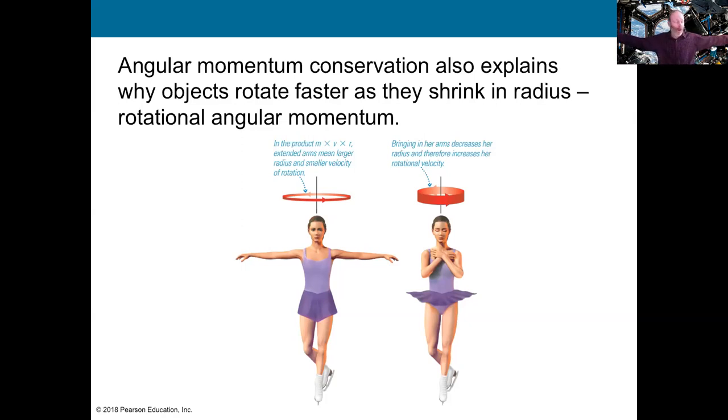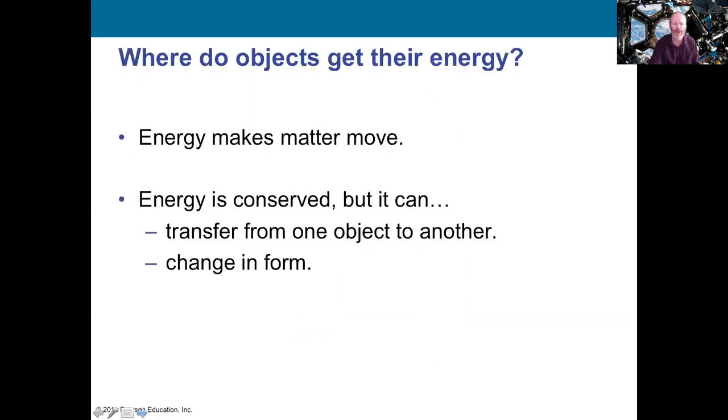By the time I have my arms all the way extended out, that's more than 6 feet, probably about 6.5 feet with my arms along the way. That's a long way to go around in a circle. That's a lot longer than the sort of 2 feet of just my shoulders back and forth as I'm spinning around with my arms in. So I can do more spins if I have less distance. I can do fewer spins if I have more distance. That's rotational angular momentum being conserved there.